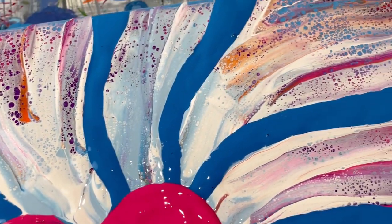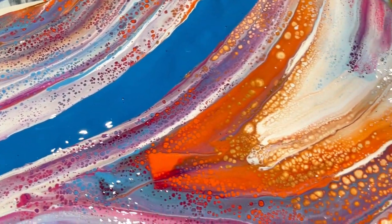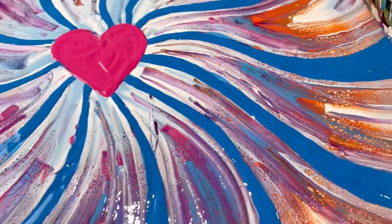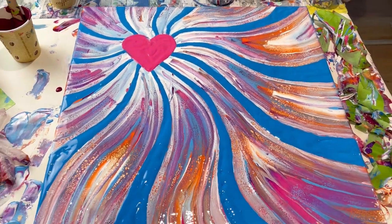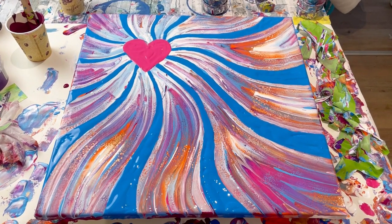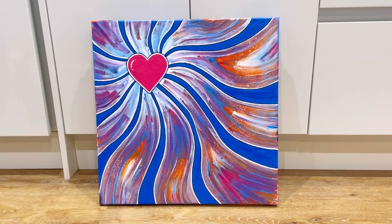The cells are really pretty. I'm really happy with the concept, the idea of this. But I'm just not convinced it's working at the moment. So I think I'm just going to have to wait until it's dry and maybe embellish it and try and save it. So it's now finished.